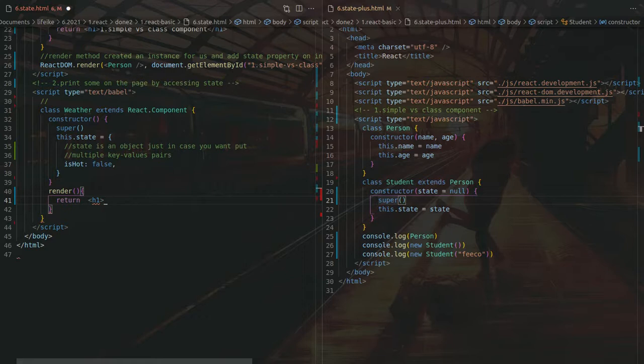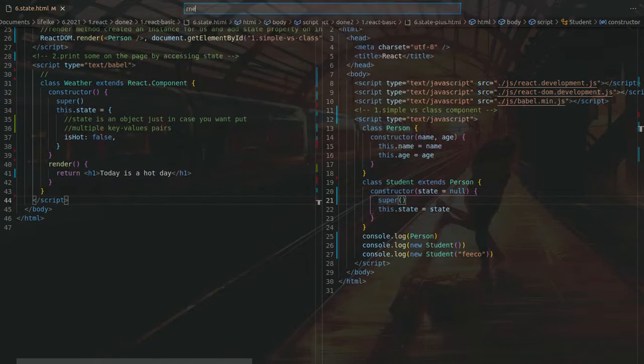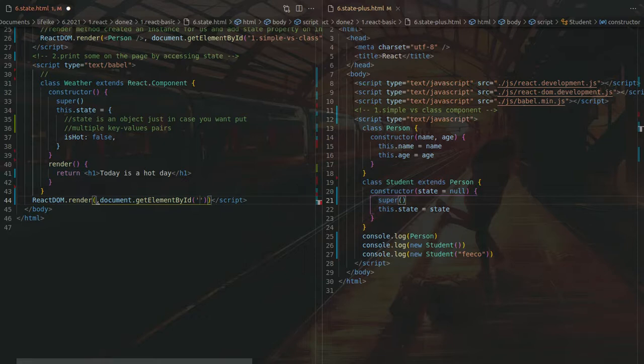So now we have constructors, so we just render this. We want to render something like today is a hot day, right? And render Weather.